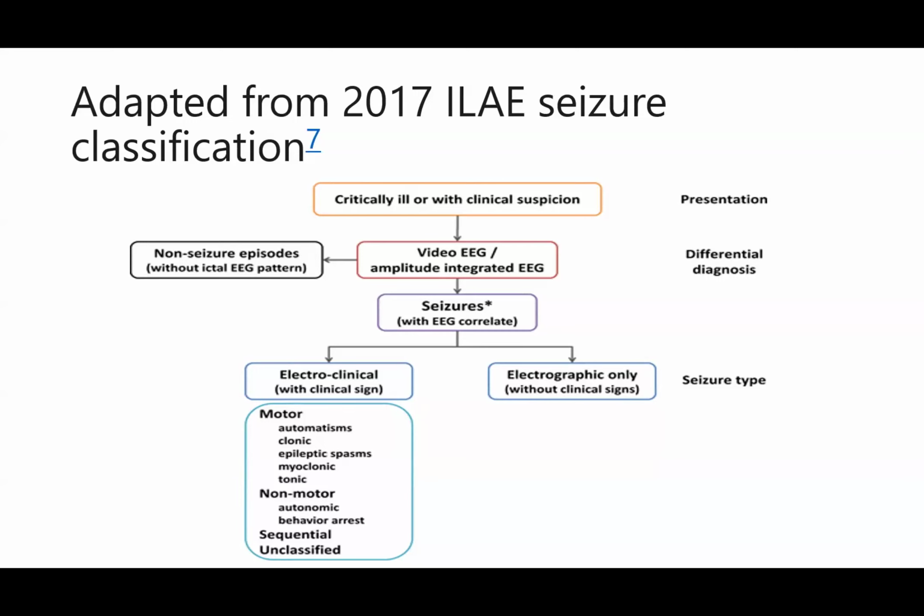It's a focal tonic, which is definitely a seizure. Epileptic spasm is definitely a seizure. So apart from this, you may not always be able to tell whether an event is a seizure or not. You have to take the help of EEG in that situation. So: clonic, focal clonic, generalized clonic, focal tonic, and epileptic spasms.